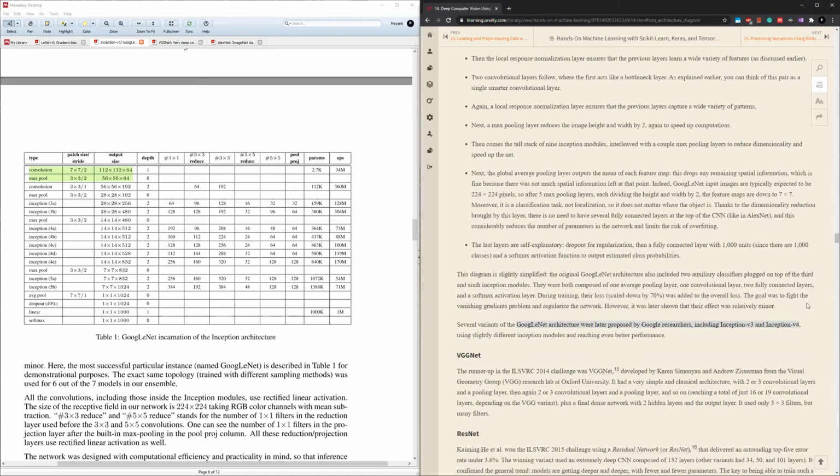So the adaptive average pool does the adaptive part with respect to the height and width? Yes, with adaptive you basically specify what height and width you want. You can think of it in two ways. With global average pool, you know the number of channels that you want, so you fix that aspect of it. If you do an adaptive average pool, that is still going to be a 3D block, with height, width, and depth.